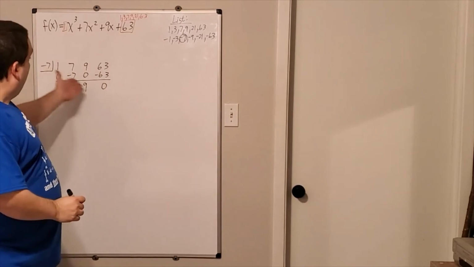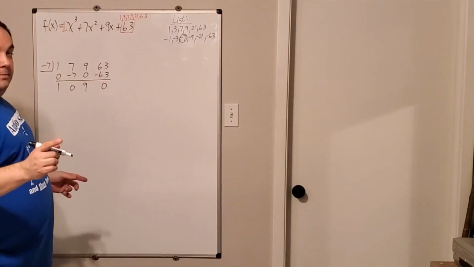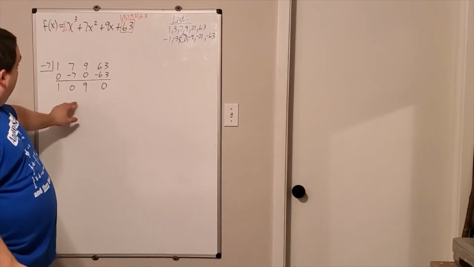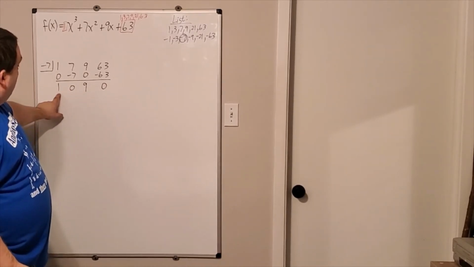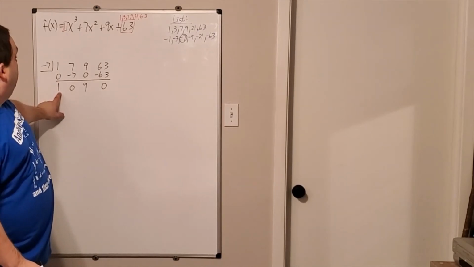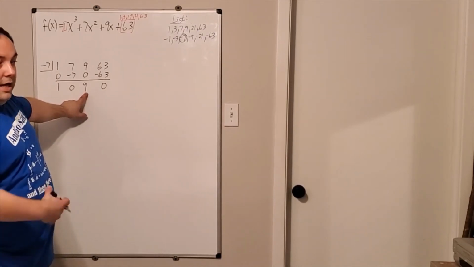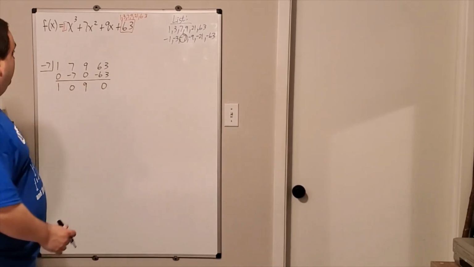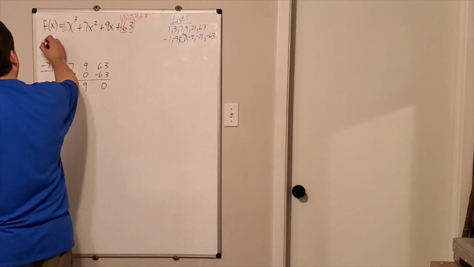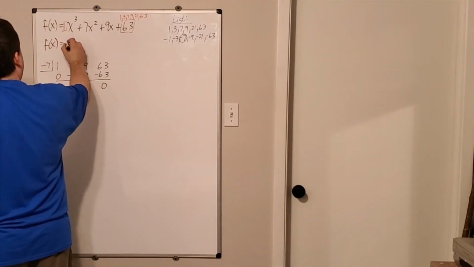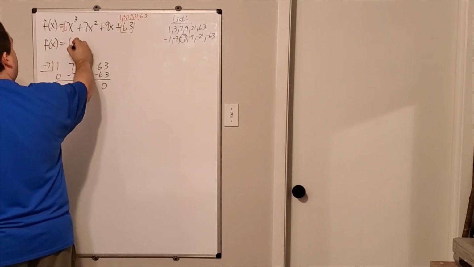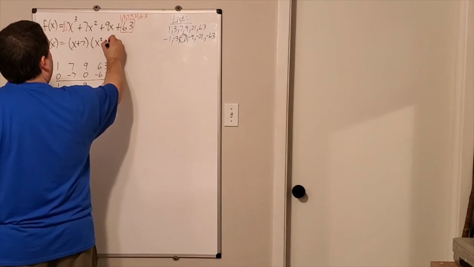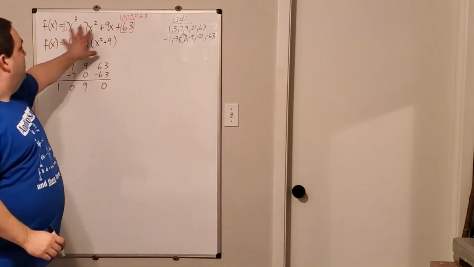Right? So it definitely worked out. But again, notice every once in a while, just take a glance at what you've got left over. Here I've got remainder number x squared. All I have is a 1x squared and a 9. X squared plus 9. So if you think back to your factoring days, that's not factorable. So let's write down what we've got here. F of x, when I factor it out, is from the negative 7, that's x plus 7, times x squared plus 9. Right? So that's factored out there.